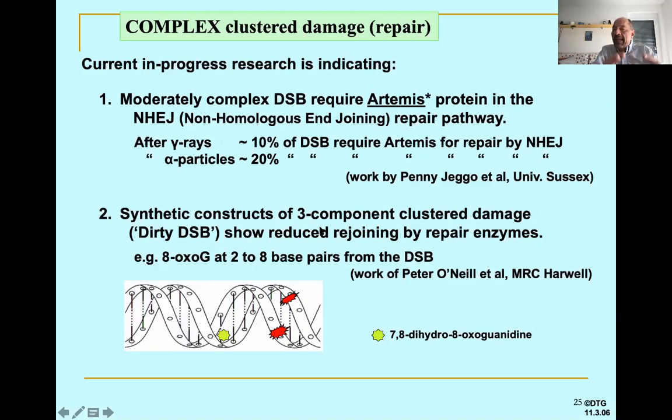And you can also do synthetic constructs. So instead of inducing damage by radiation, you induce the damage with specific enzymes, with the three-component clustered damage. So you make a dirty double-strand break. Dirty means clustered, in a way. And these are actually more difficult to repair. So the idea that they are more difficult to repair is somehow justified. It's also work done in Oxford, in Harwell, which is close to Oxford, showing that the complexity translates into a more difficult repair.